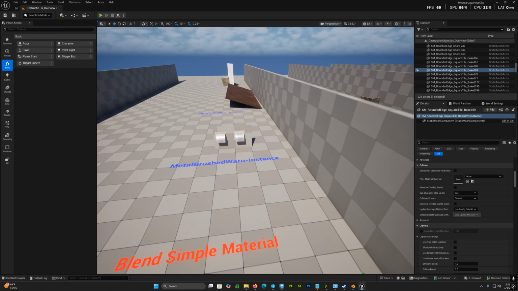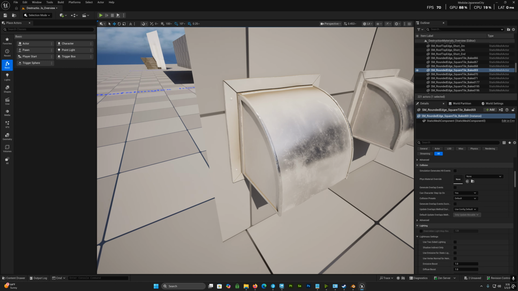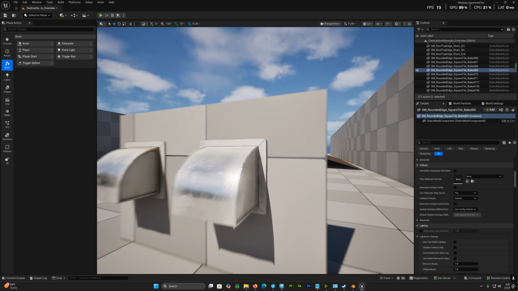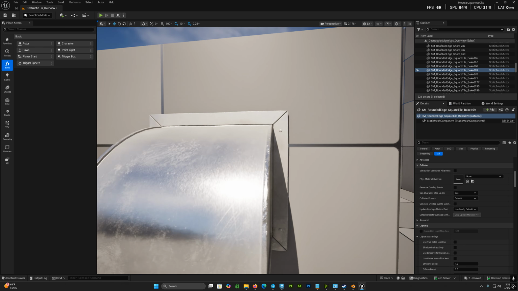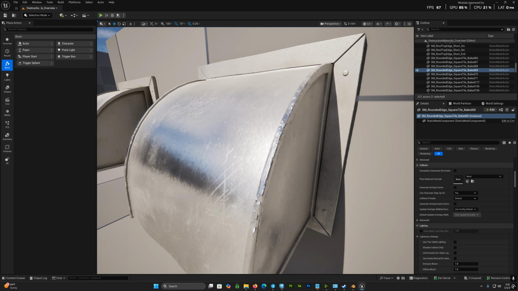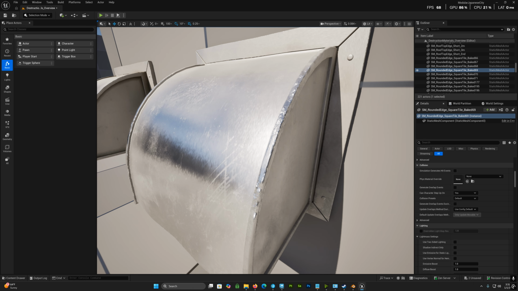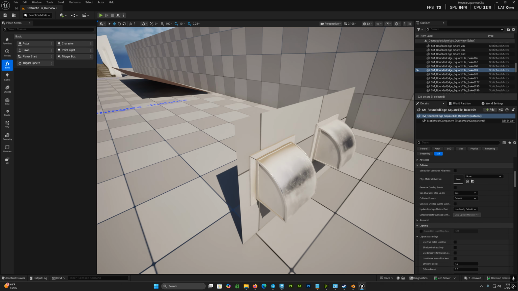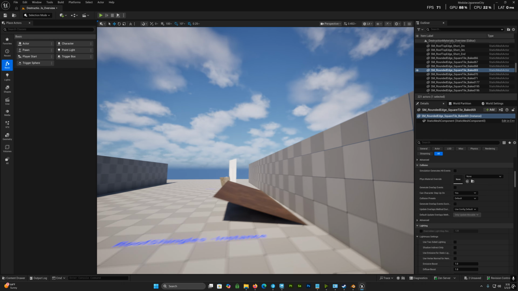These ones are more simple materials where you just want dirt and edge wear. So you could barely tell. I don't know if you could tell from video compression, but the edges have some scratches and grinded away on this. Obviously, there's also dirt building up in the crevices, and you could adjust that like you can see here.